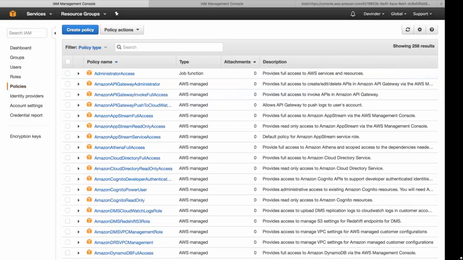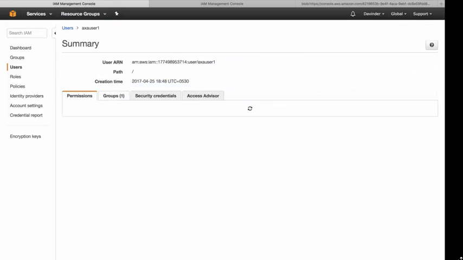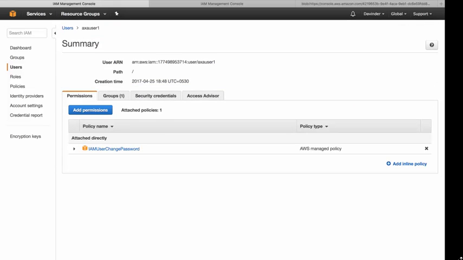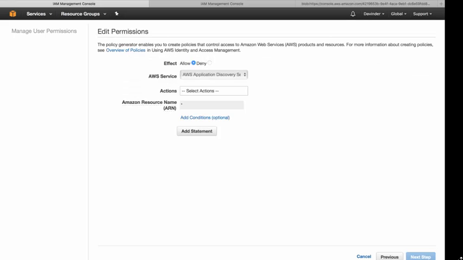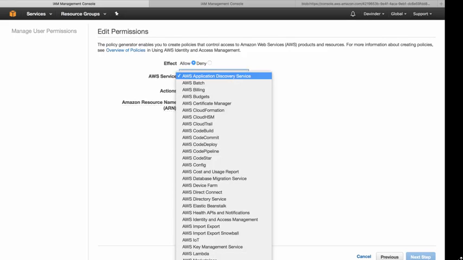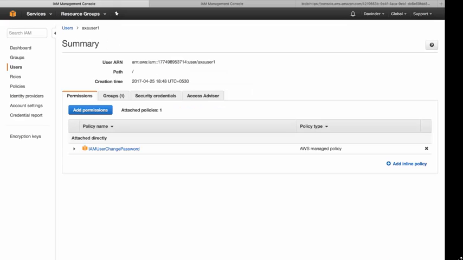Now the next thing is, once you create that, come to the policies. There are already 258 policies. So which policy can we use? Firstly, I will go to a particular user. Let's see, I will log in as the XI user 1. Here you can see the policy name, add the inline policy generator. Okay, not this one. This we can do. Okay, we will do next. This one.